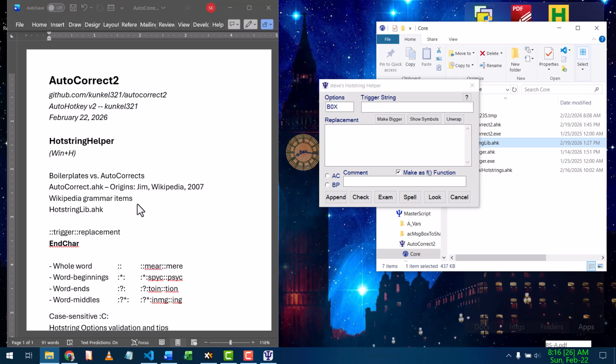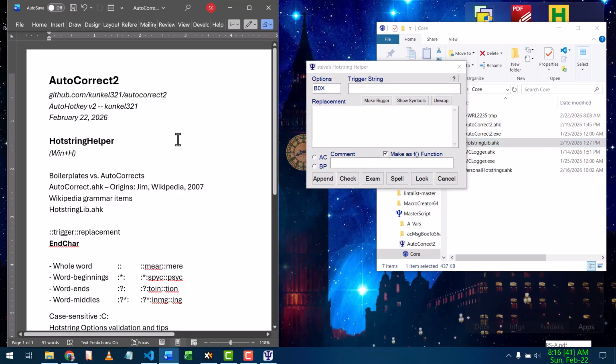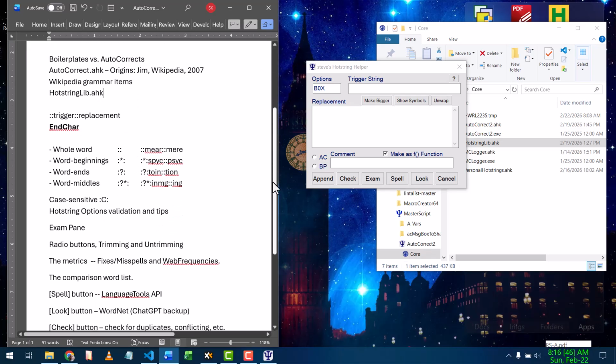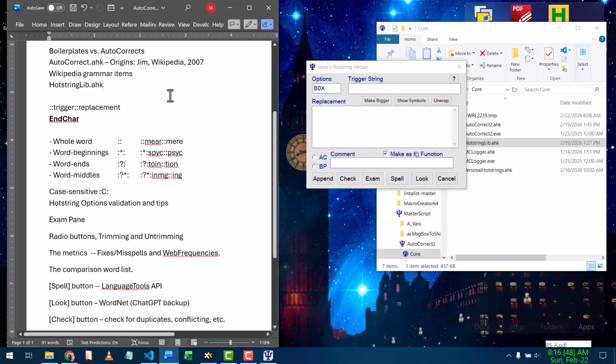And then a lot of the other autocorrect hotstring entries are just from my own common typing mistakes, the mistakes that I saw myself making multiple times and decided to make an autocorrect entry for it. And more recently I've created the manual correction logger, which watches my typing mistakes for me and keeps track of common mistakes that I make. Not going to talk about that much today either, because that too is its own topic.